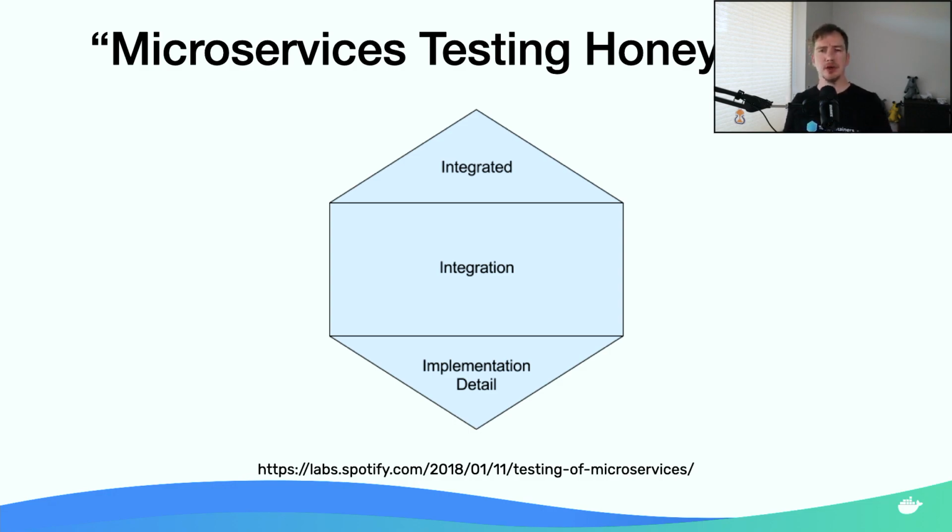A few years ago, engineering folks at Spotify described how they test their microservices with something called the microservices honeycomb technique. They changed the shape of their test suites to include much more integration tests, figuring that the components of the microservices are so small that there are not enough implementation details to test because, well, you don't deal with a lot of business logic anymore, but the business logic is encoded in how different components integrate together.